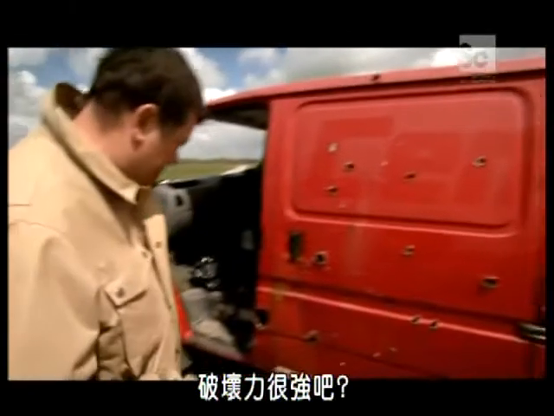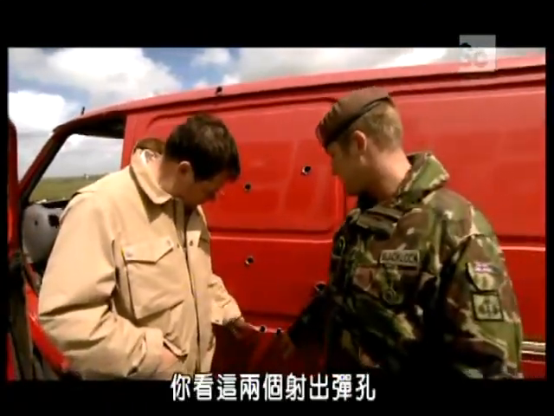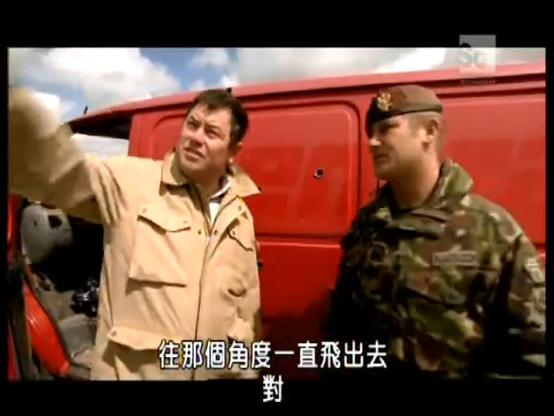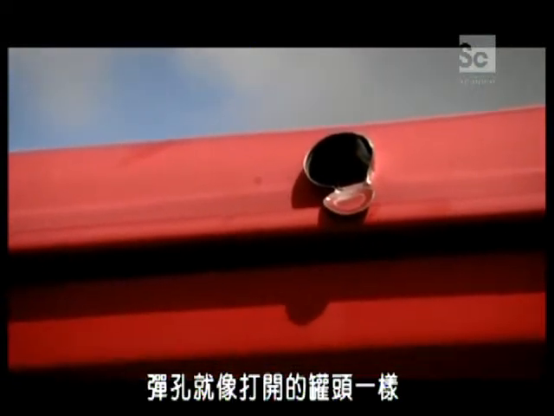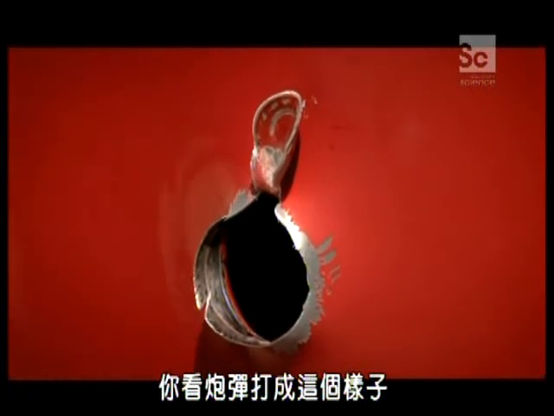It's pretty devastating, isn't it? Pretty devastating. As soon as the round hits something, it'll immediately change its direction of travel. These 2 on exit here, you can see they've probably gone up at sort of that angle, and so they've just carried on going. That's kind of interesting as well. I mean, it sort of opens them up like a tin can, doesn't it? The way the round goes through.